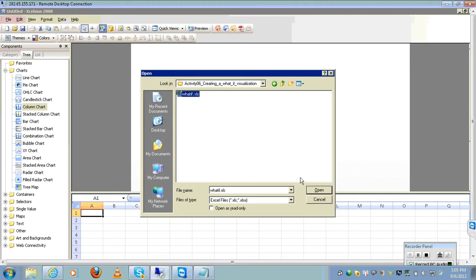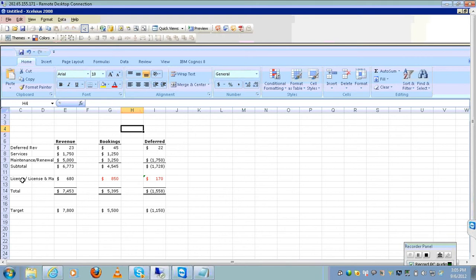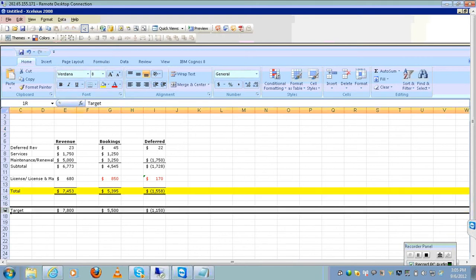Okay. Then the spreadsheet will be imported here. Show spreadsheet. This is my input. This is also my input. These two rows are input.